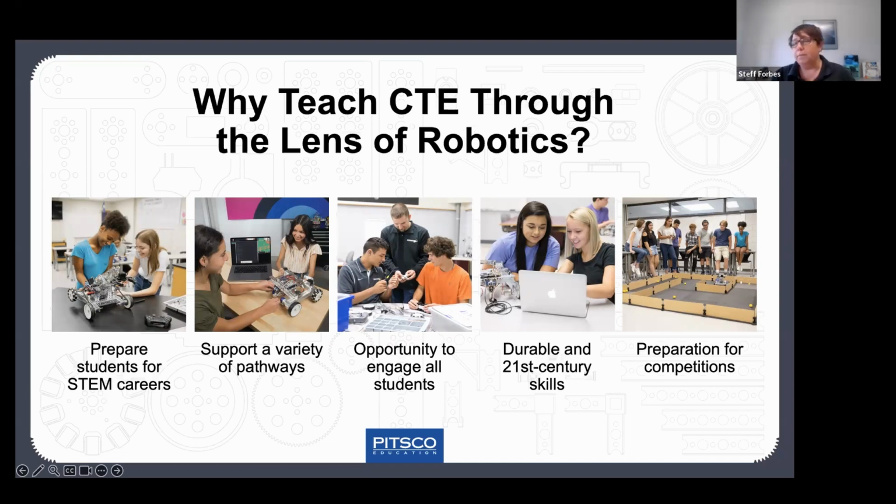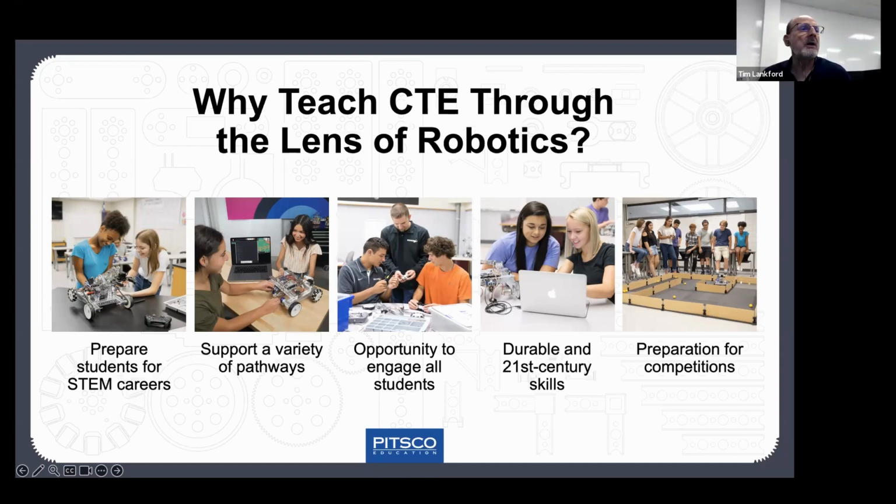A lot of times in states we'll see robotics pathways happening under the manufacturing pathway, or the computer science and IT pathway, or that STEM and engineering pathway. So when we think about that intro to robotics course, what needs to be happening at that foundational level to help support them and prepare them for those next steps?